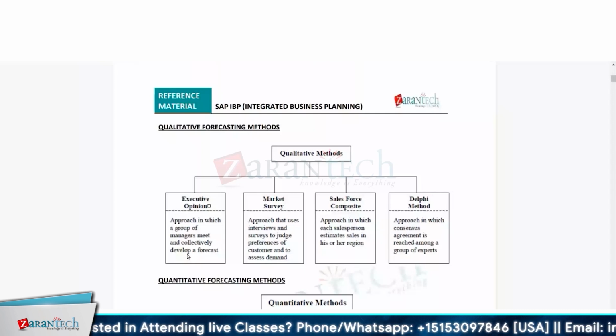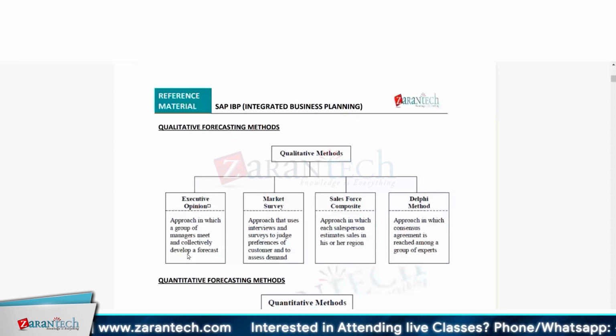The next method is market survey, an approach wherein the end customers are interviewed to identify the demand. This typically happens for a new product. For example, when mobile phones first came into the market, people took reviews of the mobile phones.